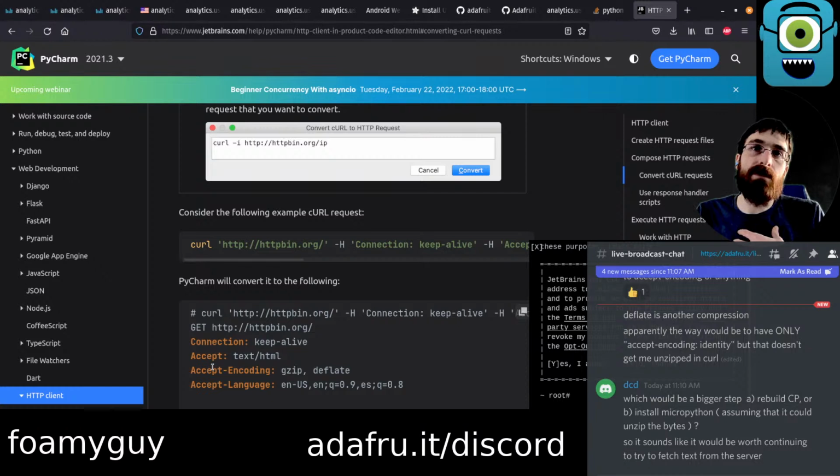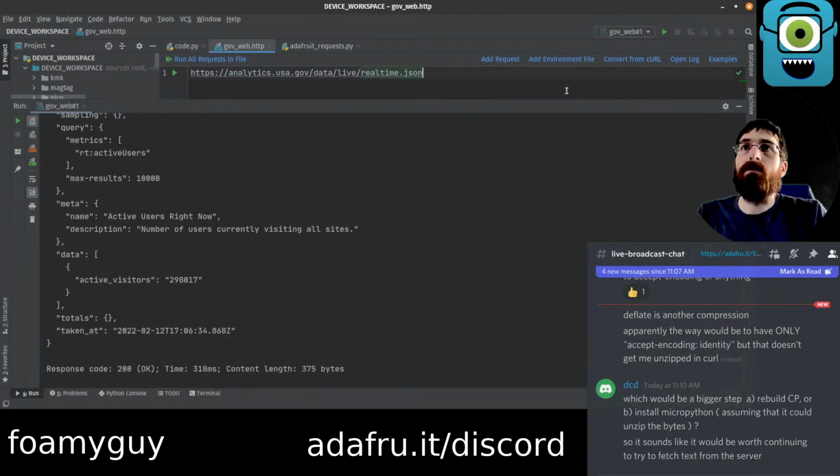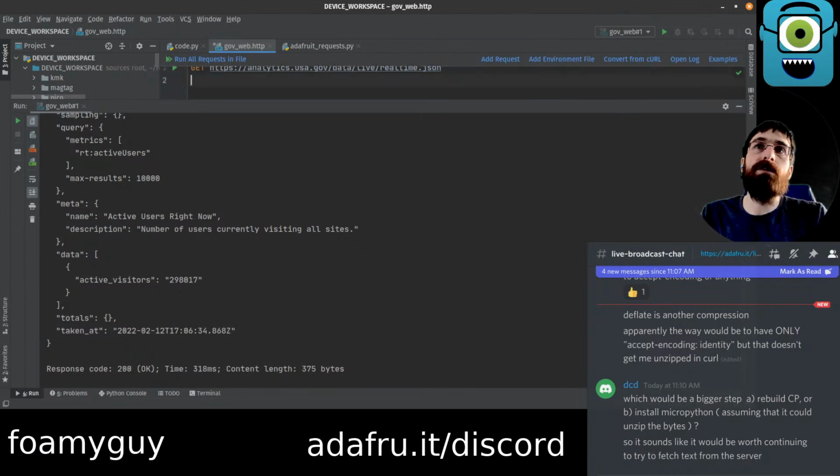There's actually an example of. Okay. So I don't know, it probably doesn't need this, but we are doing a get, accept encoding, and then we would want identity.